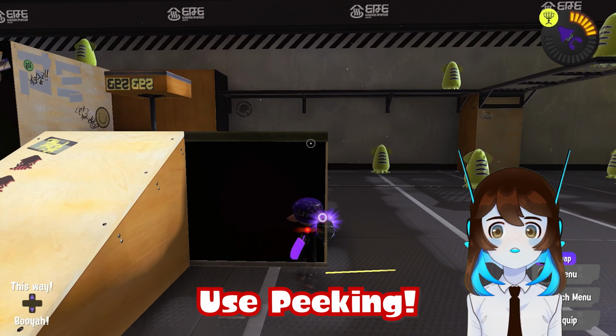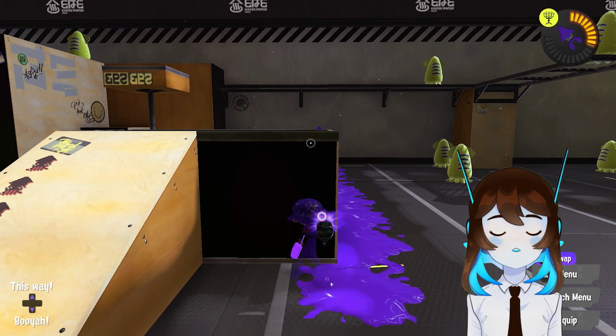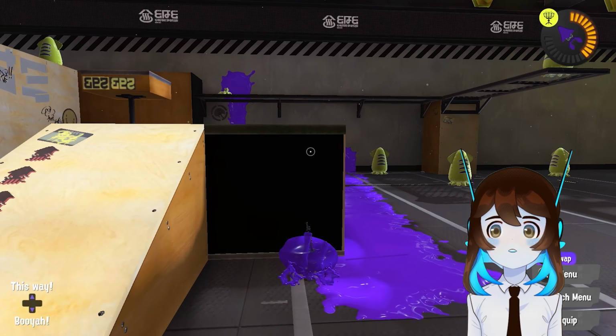Peeking plays off the fact that all Inklings are right-handed. Therefore, you should peek from the right side as it will let you shoot enemies while covering most of your body, and then swiftly move back to hide your laser.